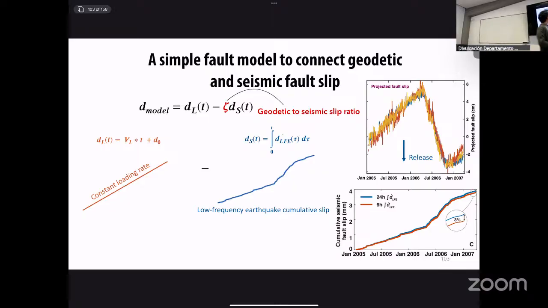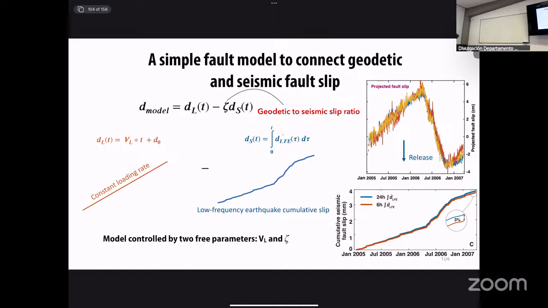Typically, what we see here is almost 8 centimeters of displacement on the fault surface, and the cumulative seismic slip here you can see is just a tiny fraction. So what that implies is that if there's this given source region of slow slip that's moving, low frequency earthquakes only occupy a tiny fraction of it. So there is sort of like a meter or a measurement point within this big source region telling us what's happening. And we're looking for the scalar that takes that little, 1 centimeter area of measurement and scales it up to the whole area of slow slip that's moving.